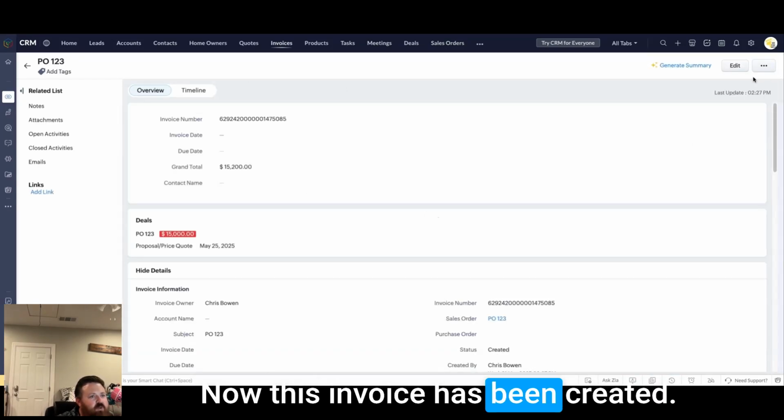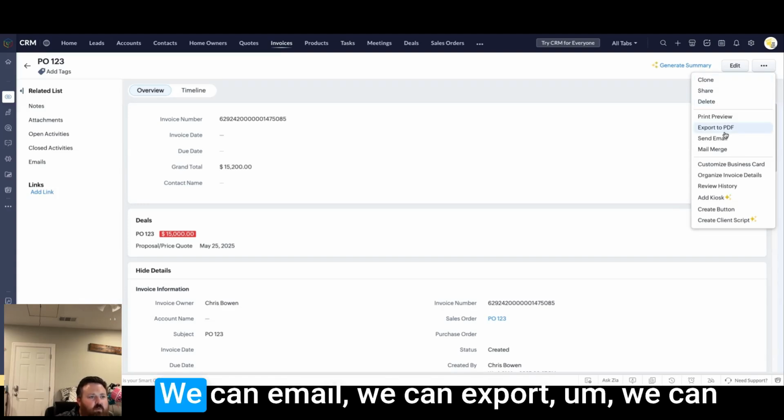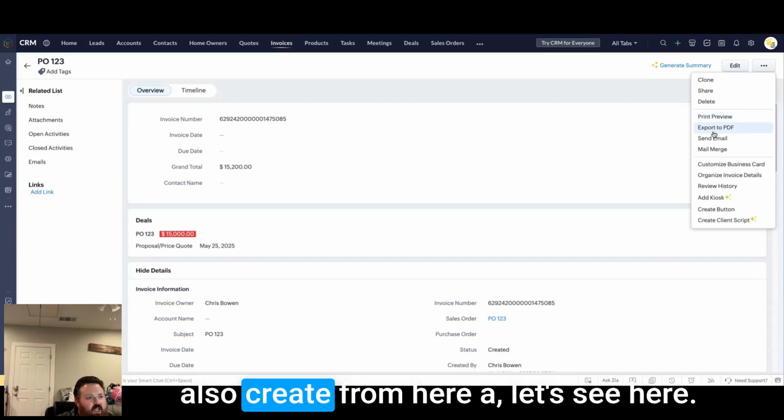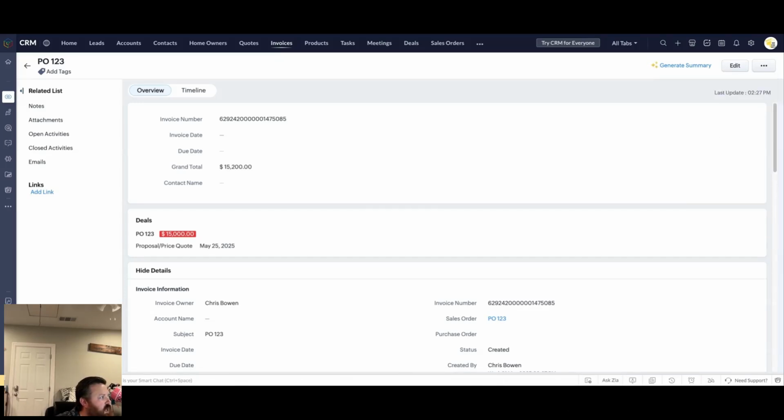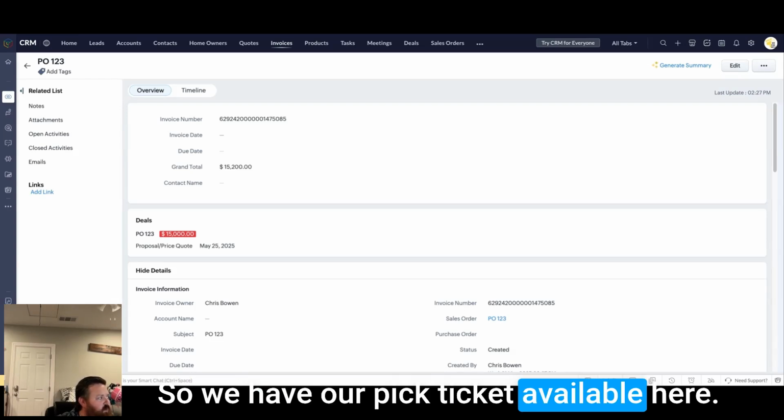Now this invoice has been created. We can email, we can export. We can also create from here a pick ticket as well. So we have our pick ticket available here.